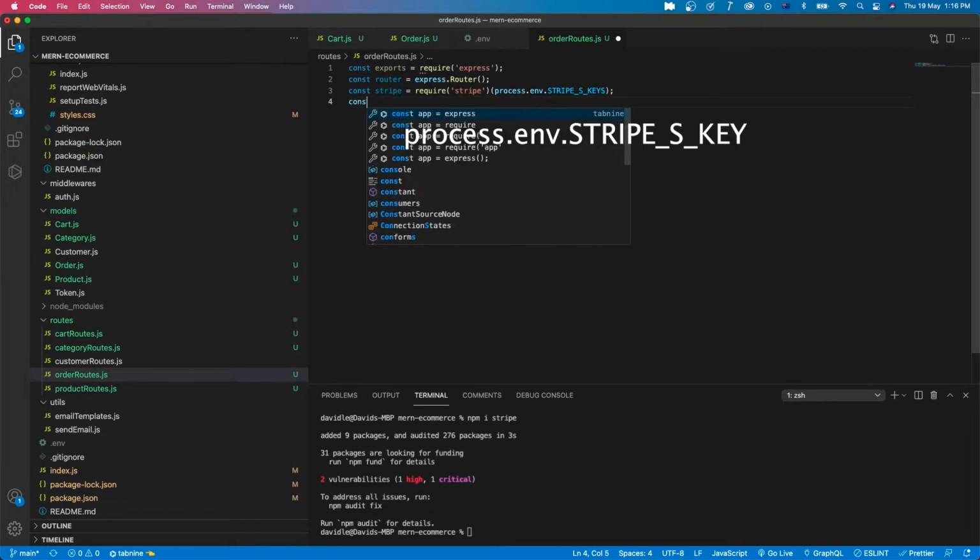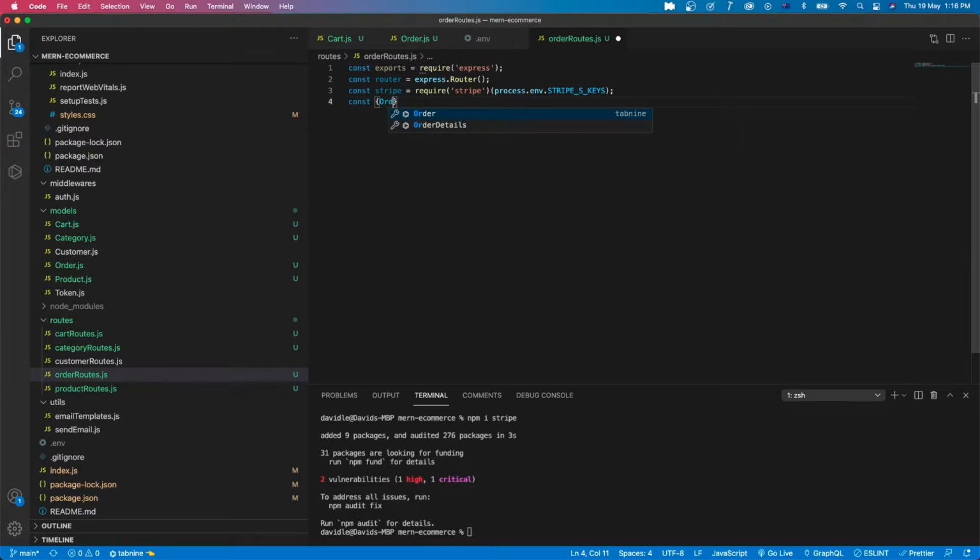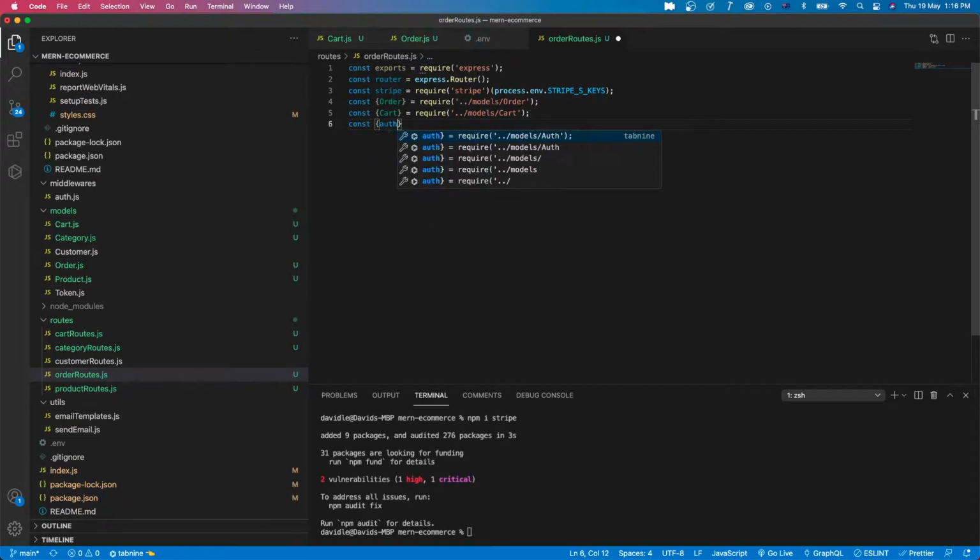And then we bring the order model from model order. We also bring cart from models cart. And finally, we need to bring the authentication middleware from middleware auth.